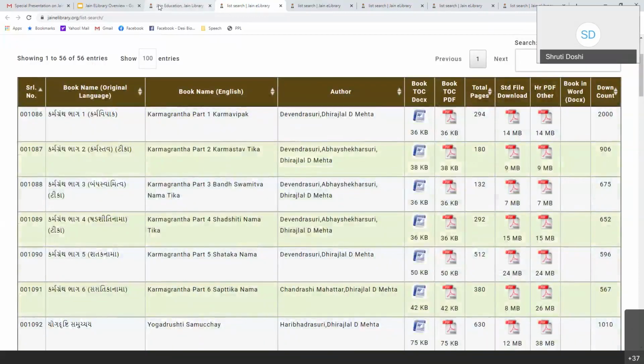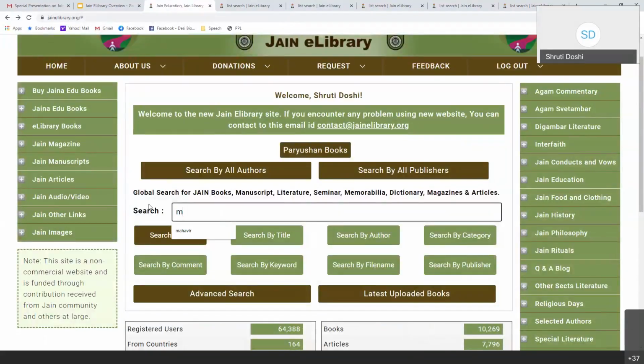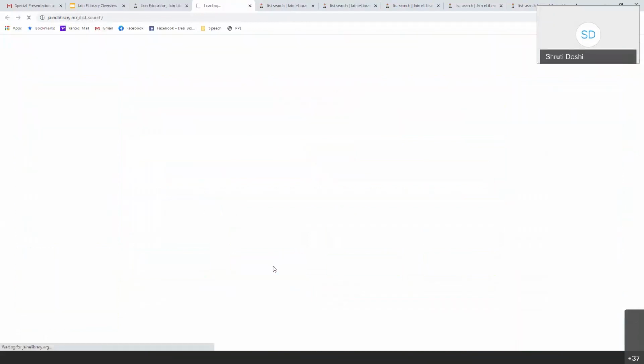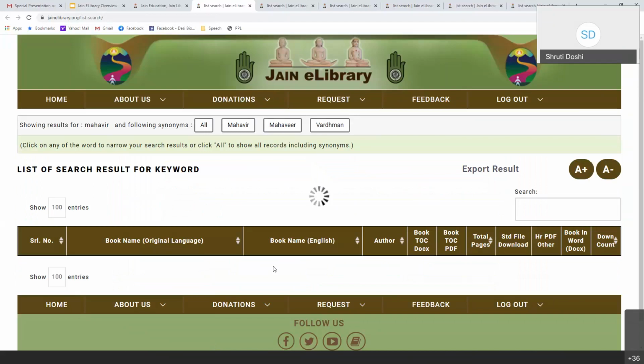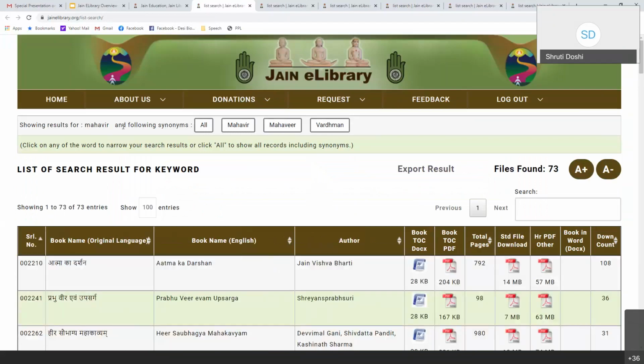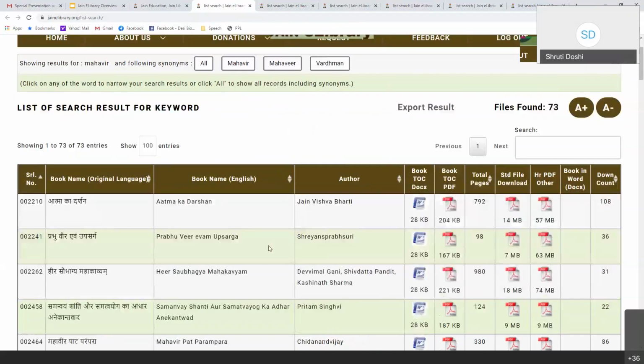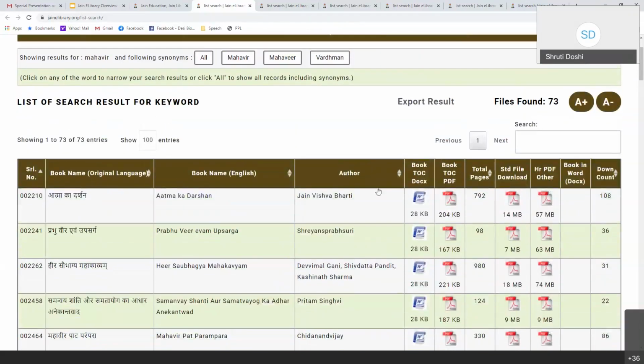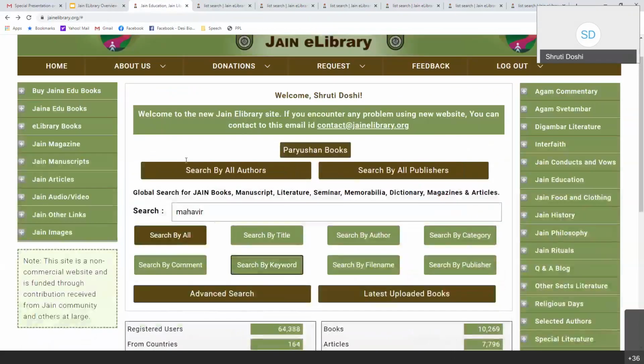Okay. The other thing we have is, let's say I'm looking for a specific term. If I'm going for Mahavir and I want to search about Mahavir Bhagwan's name by a keyword or something like that, as you can see, it's going to look for not only Mahavir, but if there are any books that have this Mahavir name or Vardhaman, even, let's say, for example, it's going to pull up all the information and books with all these names available in those articles or books. So that's another functionality that we have made available here for you guys.